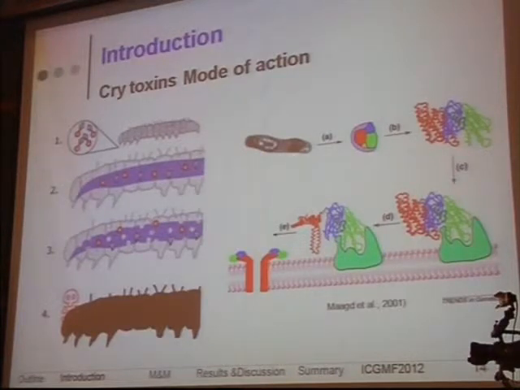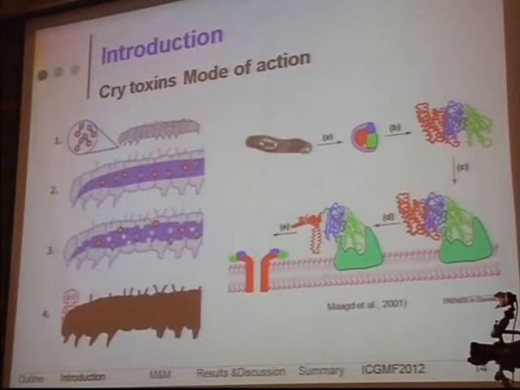For the mode of action, the protoxin should be activated, and this is done normally in the gut of the insect due to alkaline pH and protease. Then the active protein will recognize the receptor and bind to it, and after that it will make pores or holes in the gut of the insect, leading to the crystals and the bacteria in the gut going inside and proliferating, leading to lysis of the cell.